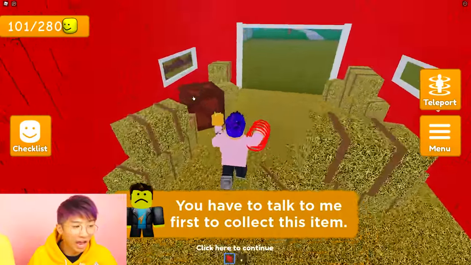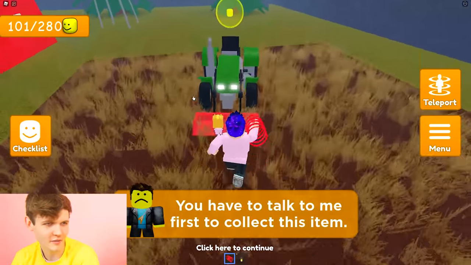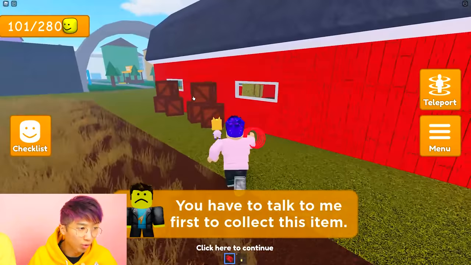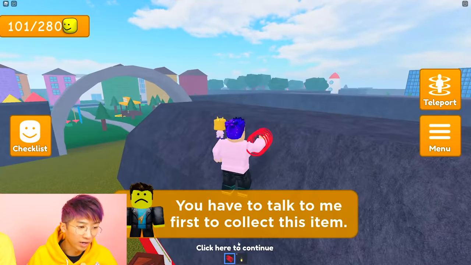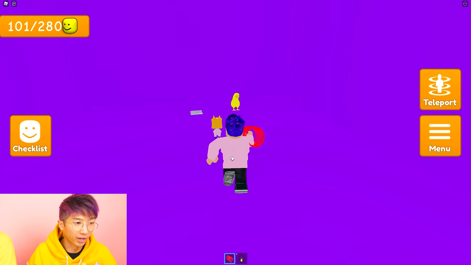I need some mail. I'm looking. It's gotta be around here somewhere. Is this tractor Big Head? I wish I could drive a tractor. That'd be cool. This guy really wants you to talk to him. I'm not gonna talk to you, dude. Go away. Yeah. Oh, another portal. Whoa. Portal Big Head. Oh, what's that?